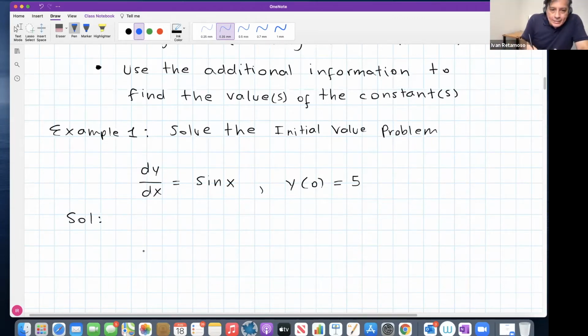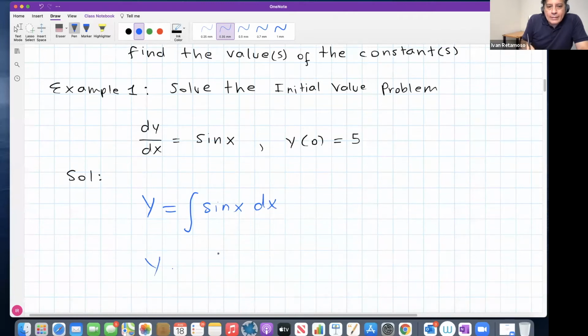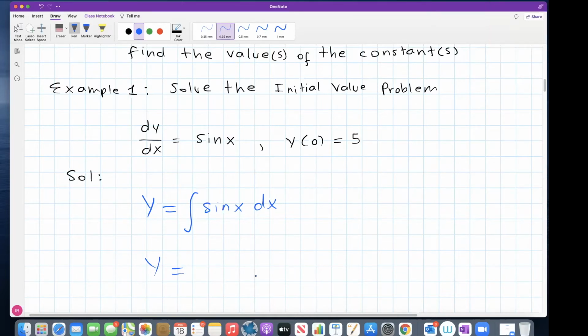So we start by saying that y, since the derivative of y is equal to sine of x, must be equal to the antiderivative of this function sine of x. Start with that. But now, what is the antiderivative of sine of x? Anybody could tell us what is the antiderivative of sine of x? And let me warn you, it's a little bit tricky. So you can look at your sheet. Cosine of x. Someone said cosine of x.